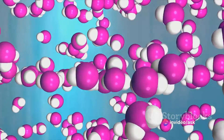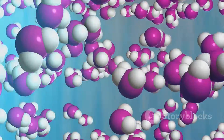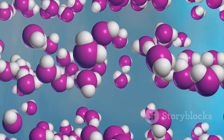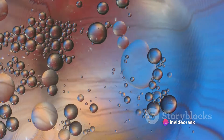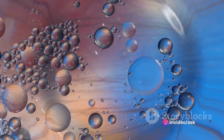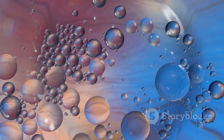This experiment is a clear demonstration of osmosis, where water molecules move from a region of higher concentration to one of lower concentration through a semi-permeable membrane — in this case, the potato cell walls. In conclusion, osmosis is a vital process that ensures the survival of cells by maintaining their water balance.